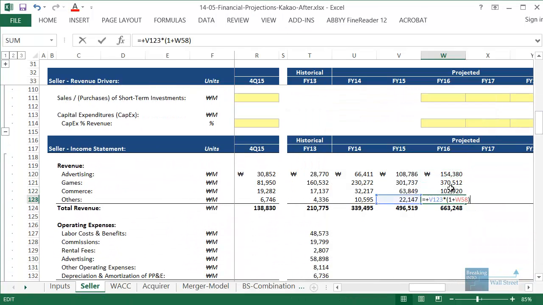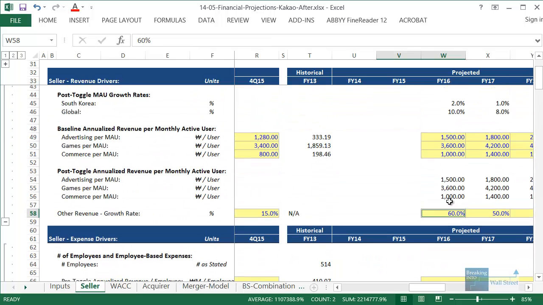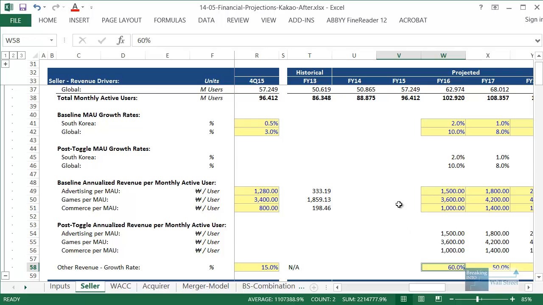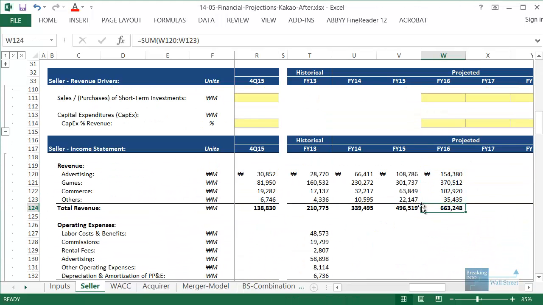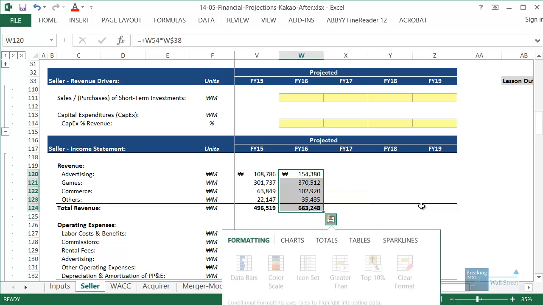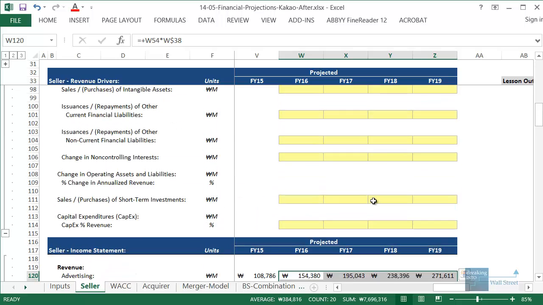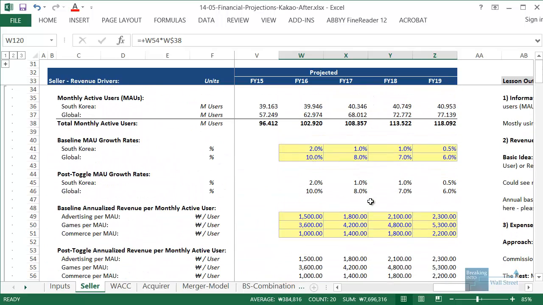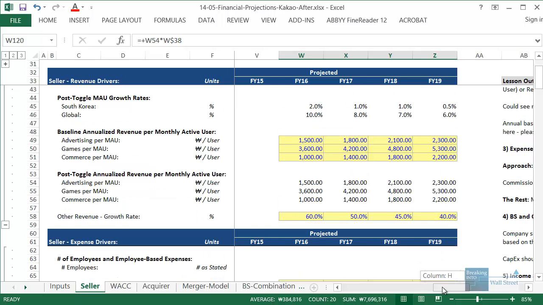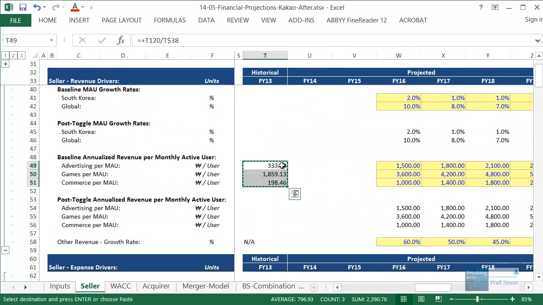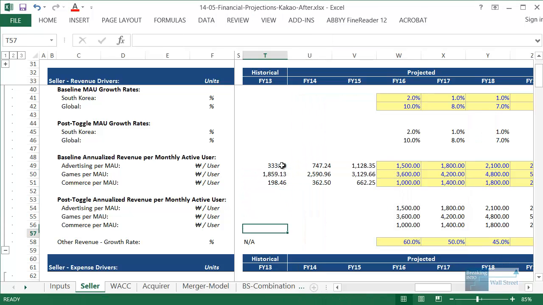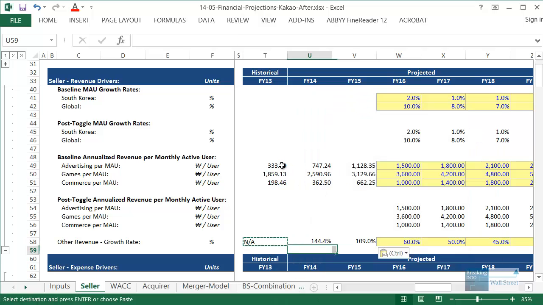And then for this other one, we're not modifying other revenue with a toggle or anything like that. So we can just keep essentially what we have right there. And let's copy these across as well, so we have that in place. That gives you a flavor of the types of things that you have to do when you have a mixed quarterly annual model like this. Like I said, it will get very time consuming to show you everything here, but that gives you at least a flavor of the types of adjustments you need to make and what you have to do. We can also go back in and fill in a few loose ends here for the growth rates, for example, because we actually have these as figures now.